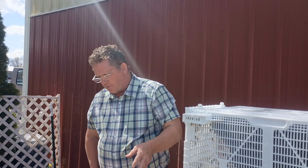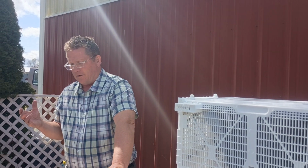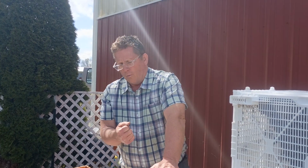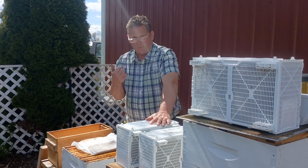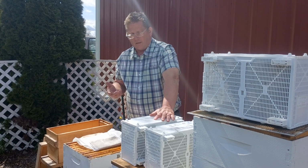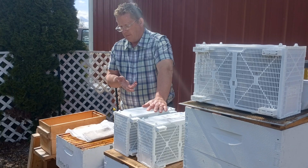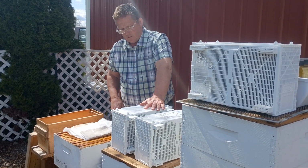The process that we go through, I've seen a couple of different variations, and one of the variations that I really don't like, and I think I've even seen it on the Man Lake's website, is they'll take a spray bottle of sugar water and they'll spray the bees. One of the reasons they do that is because it keeps the bees from flying, but the reason I don't like to do that is because we're in spring, you're getting a package usually 3 to 4 weeks before the rest of the people are getting their bees. It's cold, they're already stressed out. Spraying them down doesn't help them at all, it only helps us.